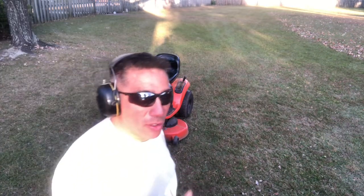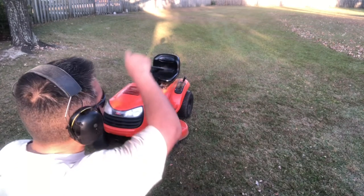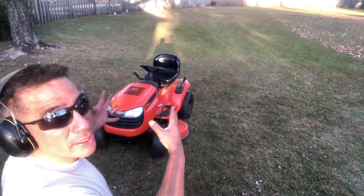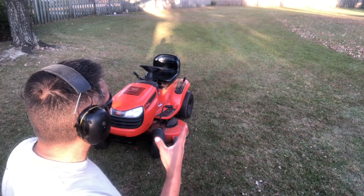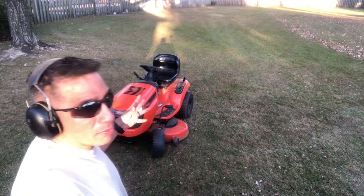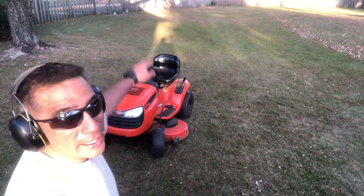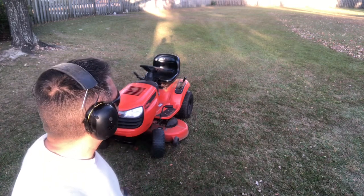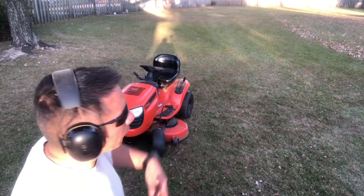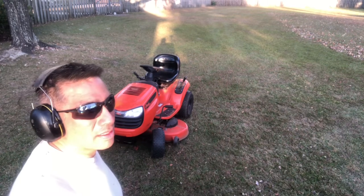As you can see, I went over it multiple times, because what I did, I was going around, blowing everything to the center. As it got to the center, all the mulch had to go. That was where everything was piling up, and I had to go over that lane a couple of times. So on this side, I was going back and forth, maybe like 6 to 10 times.